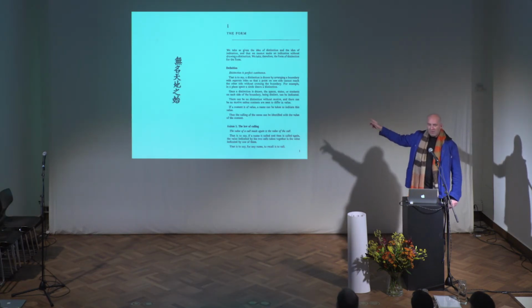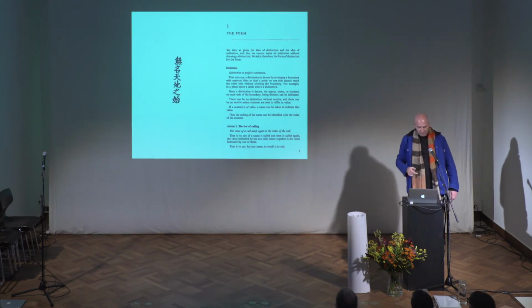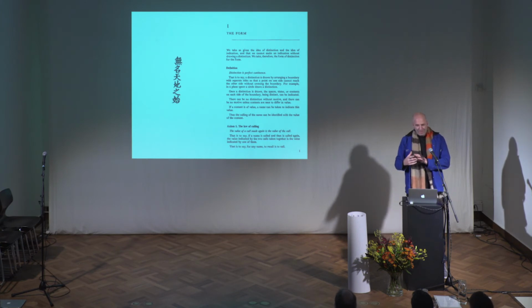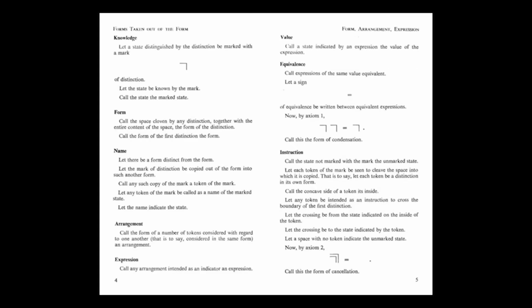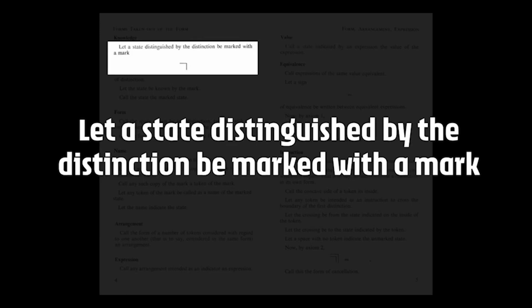So coming back to the Laws of Form, the first striking thing about the book is that it starts with some Chinese, which is not annotated. We just have to take it for what it is. And we go to the next page, and there we see he is introducing this mark of distinction. And it's interesting how he describes this sign, or you could also say letter.